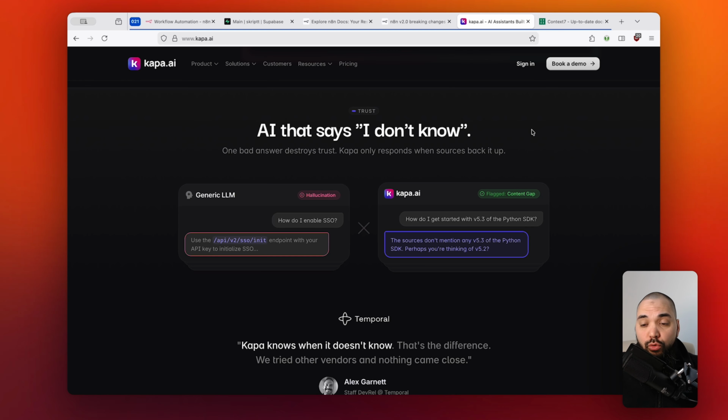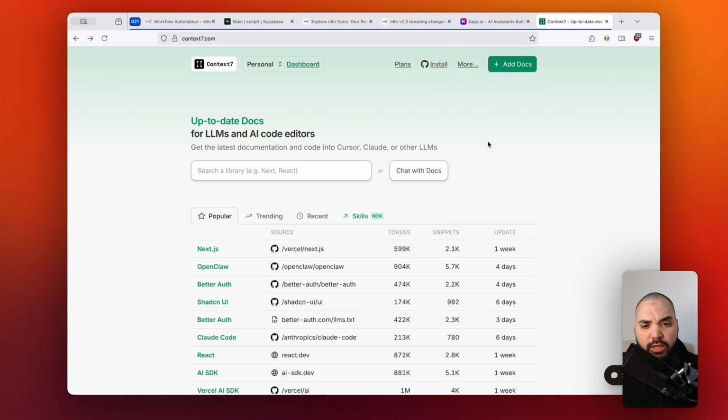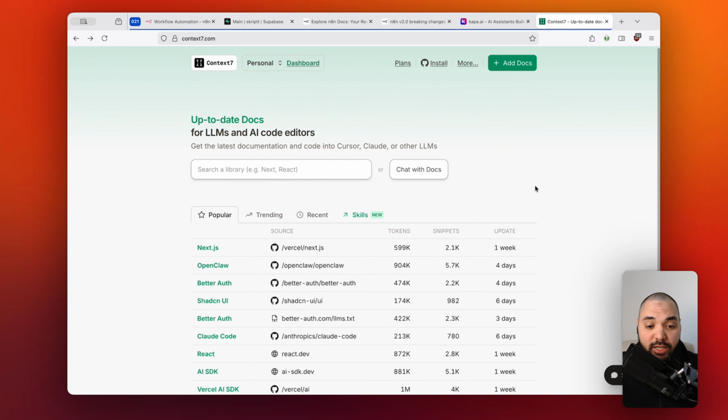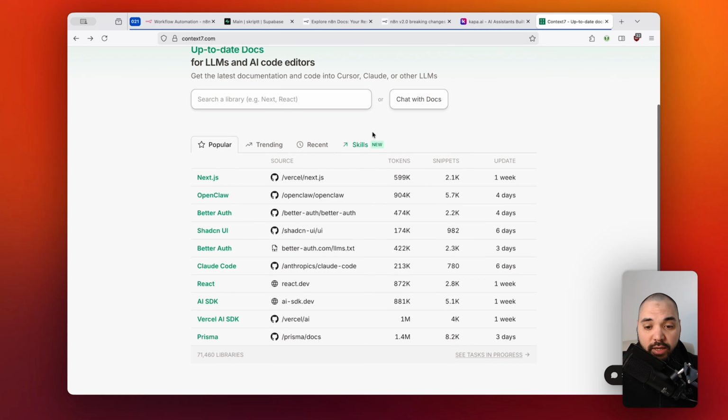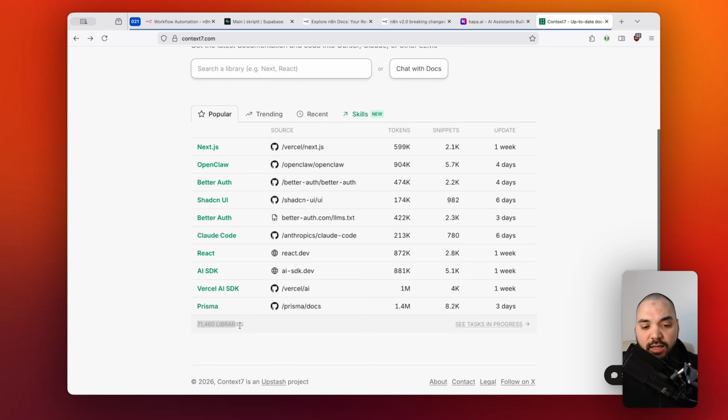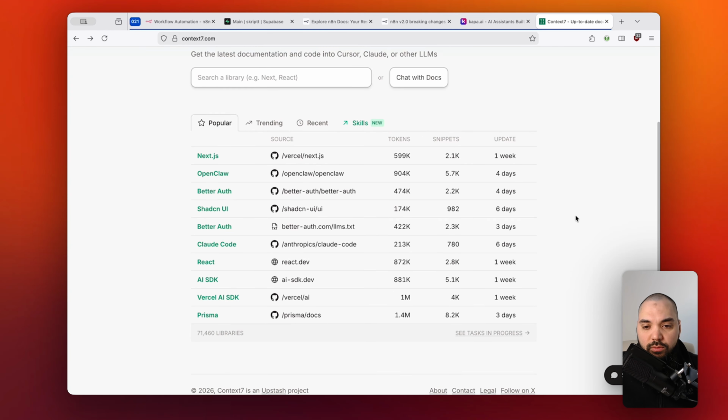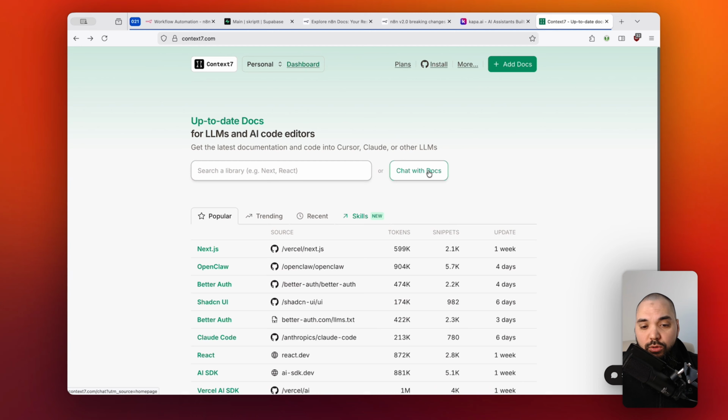Now, the tool that is going to take care of that is called Context7. You might have already heard of this. It is an extremely powerful platform where you are able to access, I wouldn't say all the documentations that are out there, obviously not, but if you scroll down on their website, you are first introduced to a couple of popular and trending documentations from specific providers, as you can see here. But then there are also 70,000 further libraries that you have access to. And you can even try this out, so you are able to chat with the docs.